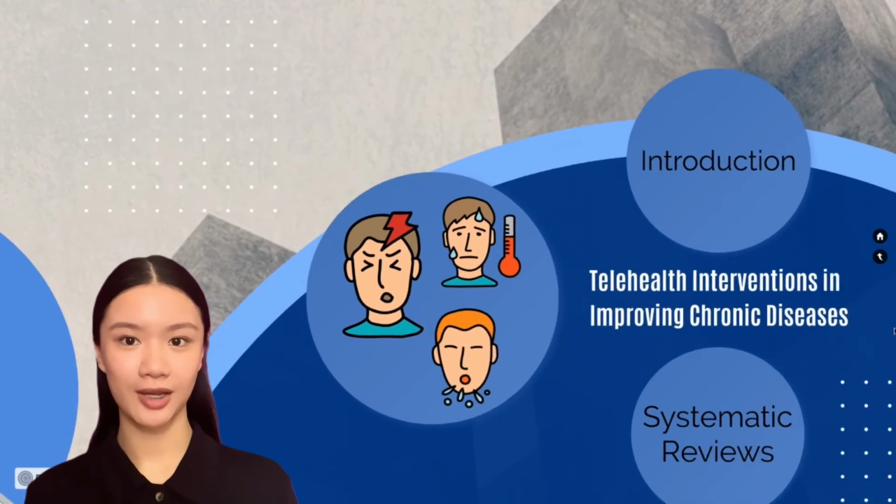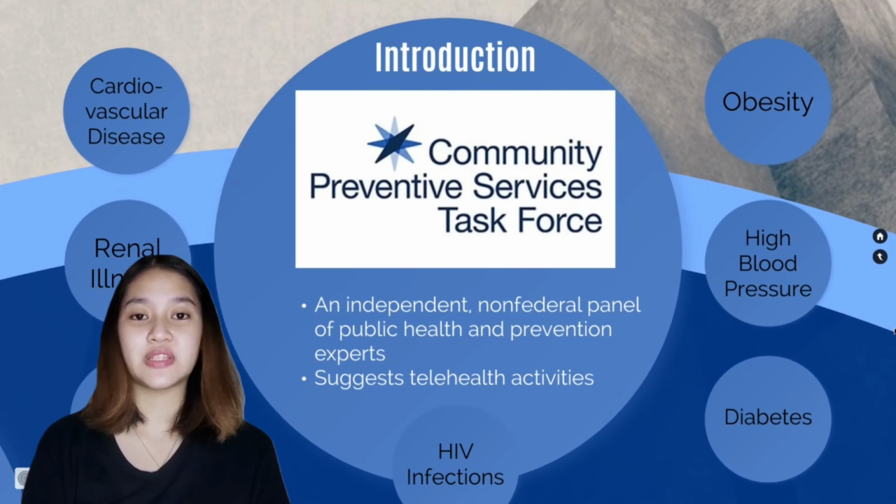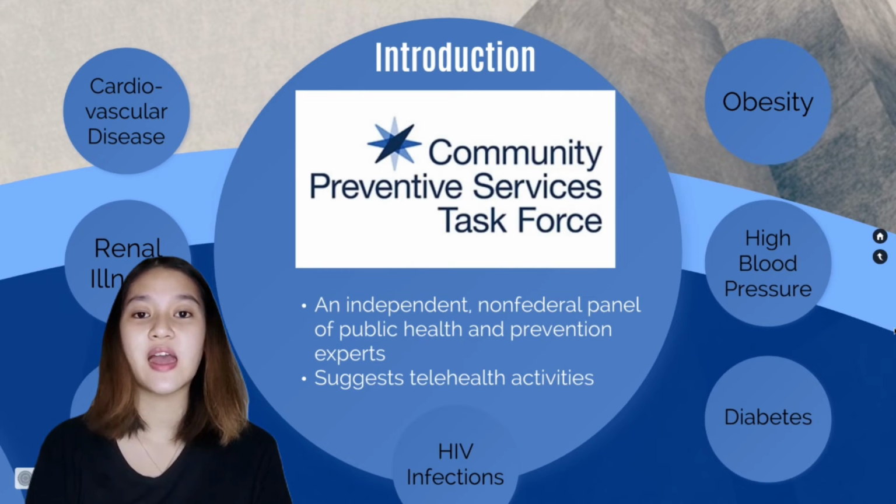On to the next topic. On to the telehealth interventions in improving chronic disease. According to the Community Preventive Services Task Force, or CPSTF for those who don't know, they provide evidence-based findings and recommendations about community preventive services, programs, and other interventions aimed at improving population health. Going back to what I was saying earlier, they suggest a number of telehealth activities for reducing chronic disease risk factors in patients and improving chronic disease conditions.